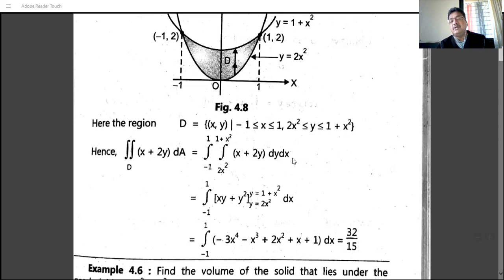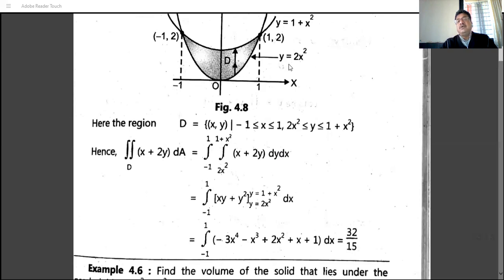If I have to integrate first with respect to x, then we write the double integration sign, and write x runs from, and then y runs from, and then write x plus 2y as it is, and dx dy. In order to integrate with respect to x, first take a strip parallel to the x axis, like this. One end of this strip touches the same curve, and the other end touches the same curve.